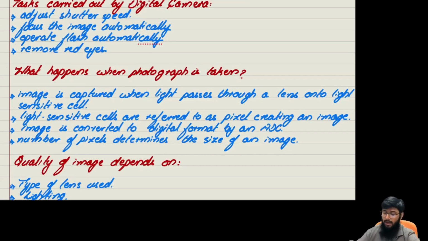Okay, now after that, those light sensitive elements are obviously in electronic format. They are now converted into the digital format with the help of the ADCs, and just after that, it has been converted into the digital format. So now the microprocessor, or your system, can understand what you have captured. And do remember that the number of pixels in an image determines the size of that particular image, or you may say the file size as well.